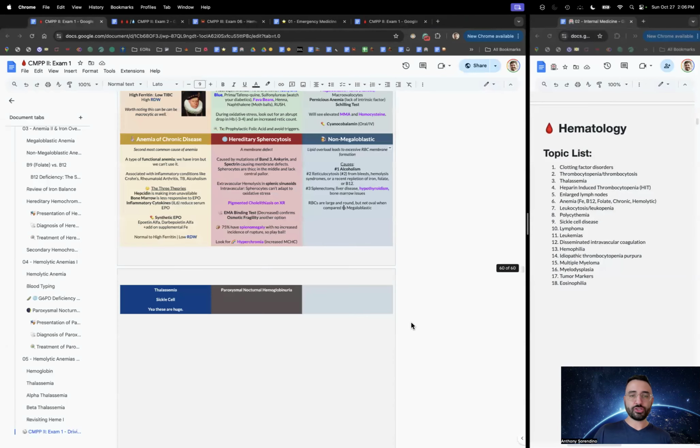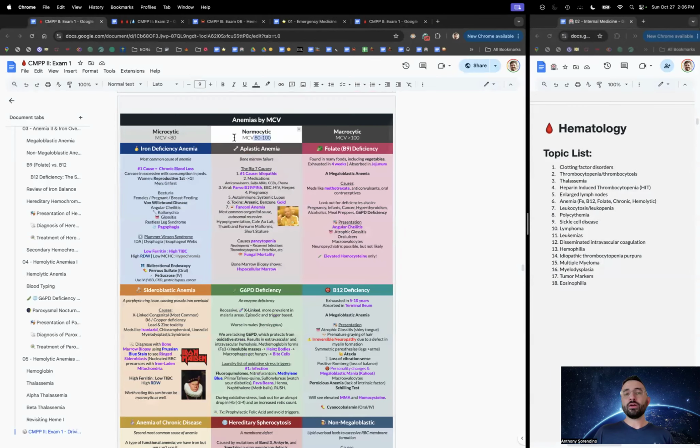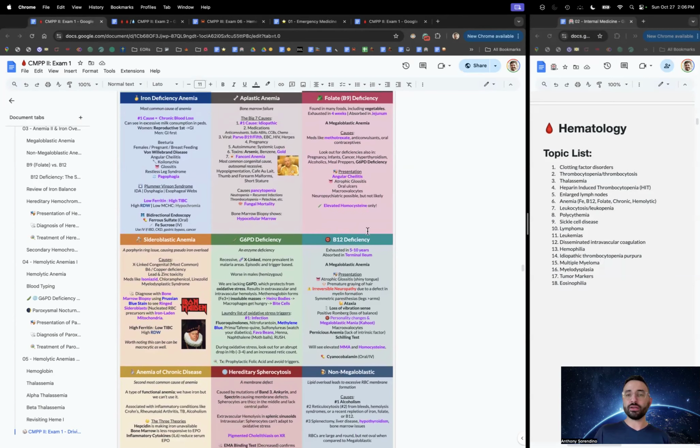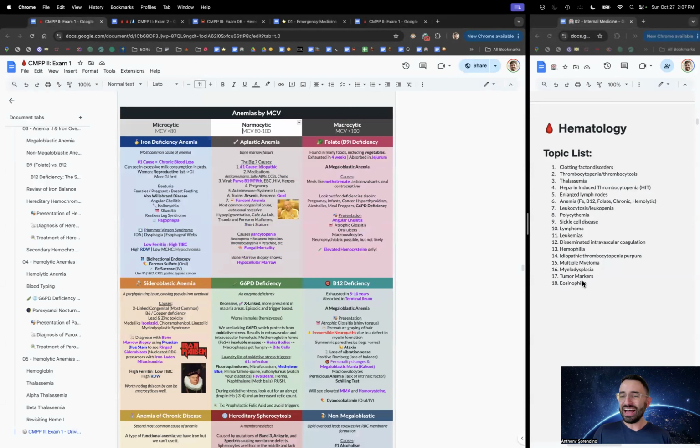But yeah, just knowing your MCVs and what's micro, normal, macrocytic gets you down to like 50-50 for most of these questions. And then you just have to look at other differentiators, like RDW again is a big one, and symptoms and things like that. I feel like that's kind of it. I'll do one more and we'll talk about these other more hem-onc things and maybe we'll touch a little bit on some of the cancers. But for now, we'll take a little break.